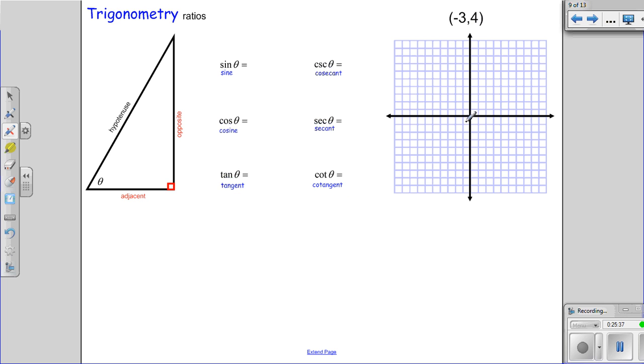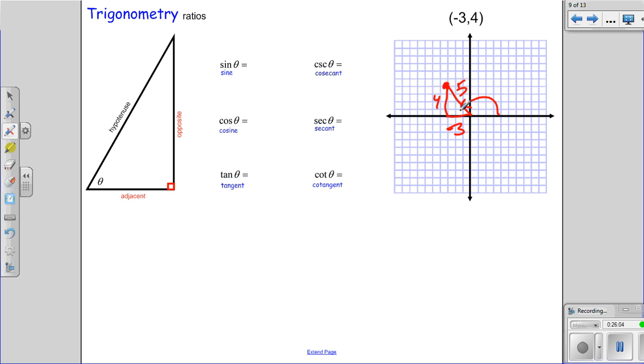So let's go ahead and graph -3, comma 4. So notice we went back 3, and then we went up 4, and then if we use Pythagorean theorem, we realize that's a 5. So we're going to find that ordered pair right there. Okay. So if we go through the trig functions here, the theta is really that rotation there. That's theta. But then it's the same as the reference angle on the inside as well.